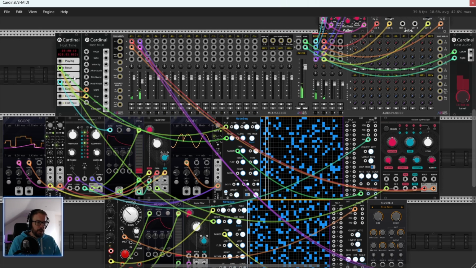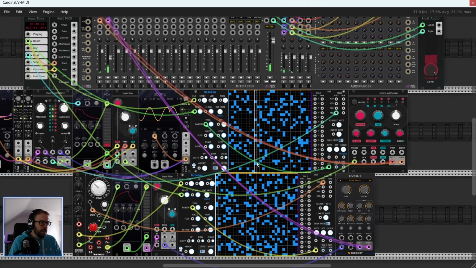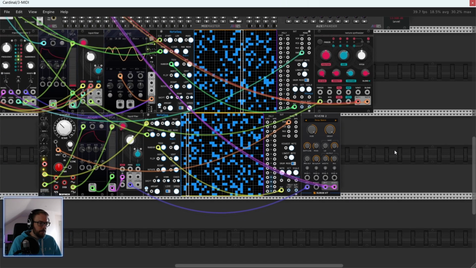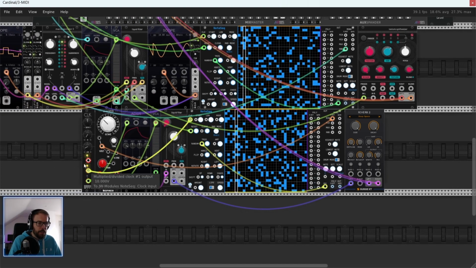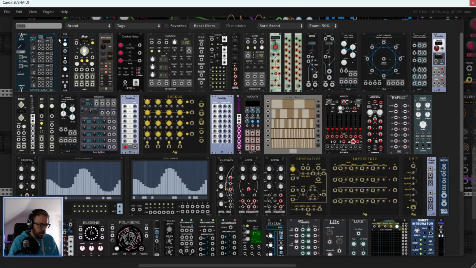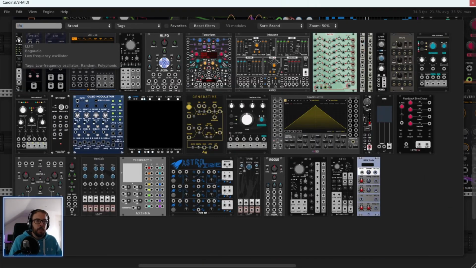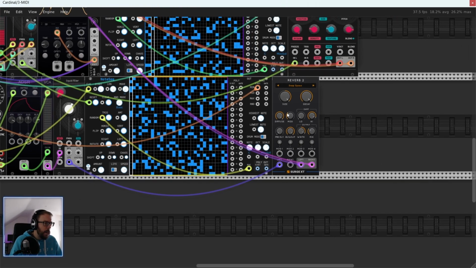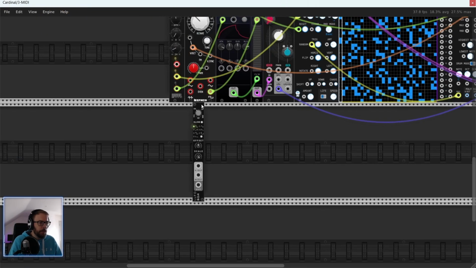Cool. So, the whole idea was, let's create some sort of an interesting generative baseline to work off of, and then try to make some interesting beats on top of it, maybe. I don't know if I'm amped on this pad sound yet, though, so let's keep playing with this a bit.